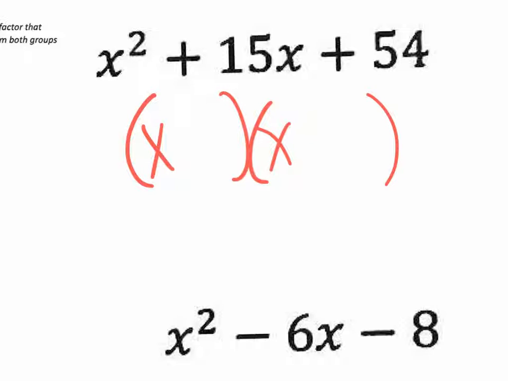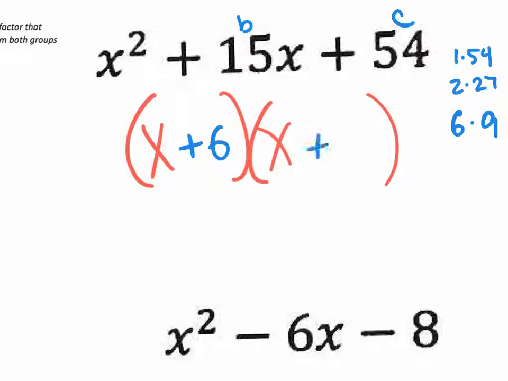All right, so think of the multiples of 54. The C value that combine together to give you the B value. So how can I get 54? 1 times 54. 2 times 27. 6 times 9? Yeah. All right, so that's the right pair of numbers, right? So if you see the right pair of numbers, even without doing the list, you don't have to make the list. Like you said, 6 times 9, that gives us 54. And if I add them together, it gives me 15. So plus 6, plus 9, I'm done.